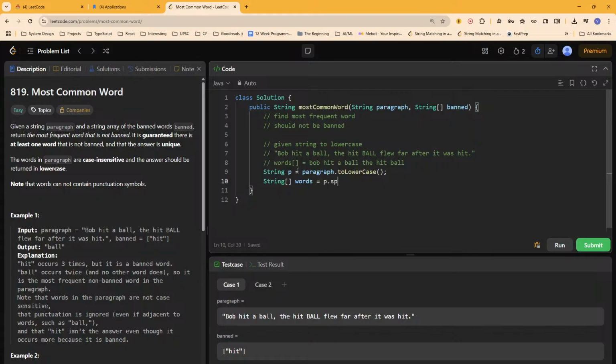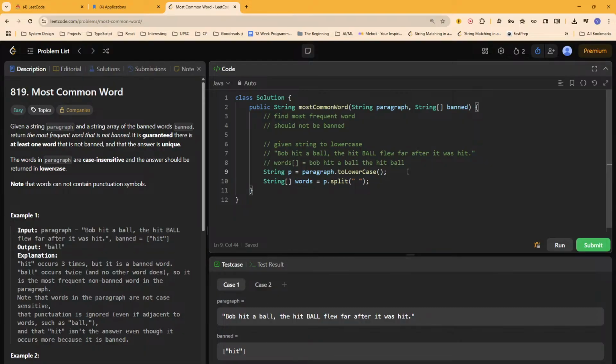Okay, I also need to take care of punctuation correctly. So what punctuation symbols can I expect? Okay, there is no list of punctuation symbols. It means I should take care that I am only picking up the lowercase characters, from a to z.